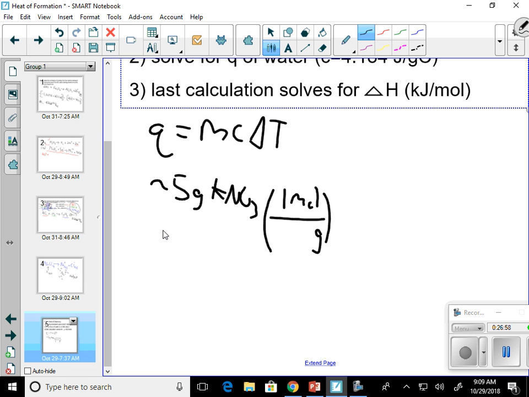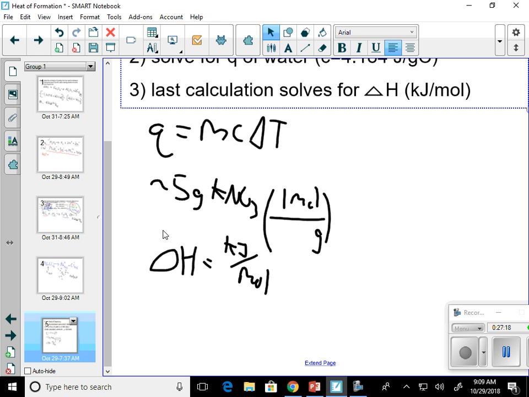The reason why you do that is then to lead us into the 5th and final calculation. Q represents heat for any process. Delta H, however, is your kilojoules per mole. So delta H takes that Q value that you solve for, how much heat did the water absorb or give off, divided by the moles of the solute that caused that to happen. So I tried to lead you through these 5 calculations in order to solve for the delta H of the dissolving of KNO3.